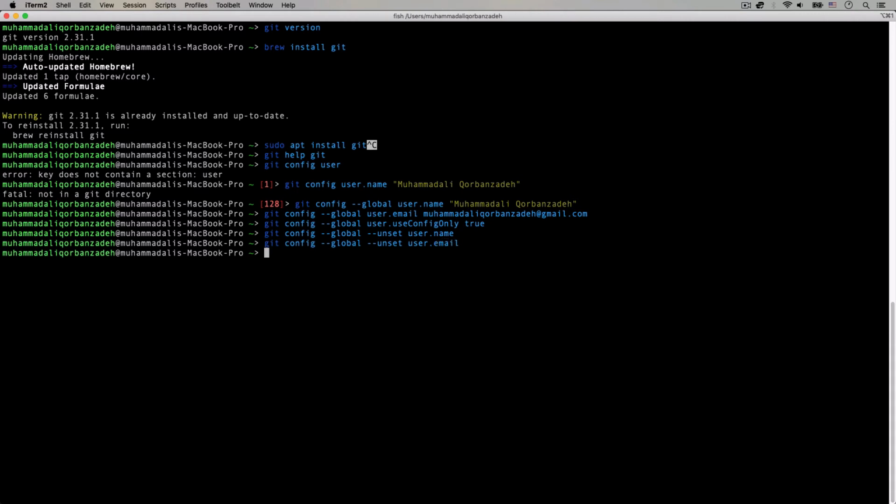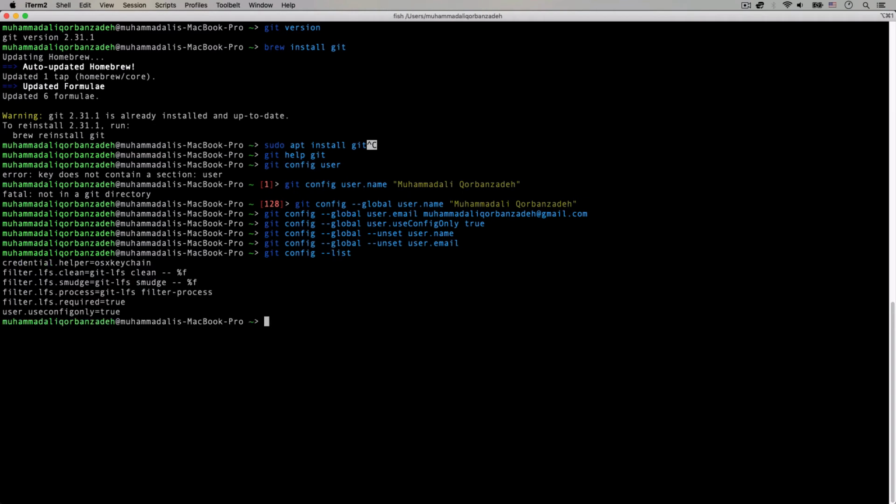Now let's test the values we set are stored properly or not. So type git config --list to list all the configurations. These are my settings that are probably different from yours, especially if you're using Mac. Mac sometimes has some preset stuff for Git. Anyway, we can get one section using the --get option. Look, git config --get user.name. Cool, huh?